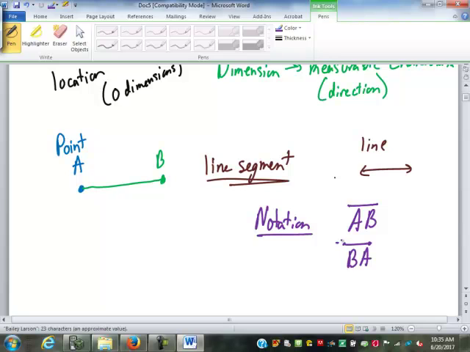Now, we just created that segment by dragging point A. So for us, that line segment makes sense to be called AB because we started with A and we went to B. But if you see it on a piece of paper, usually you have no way of knowing which point came first and where it started. So calling it segment BA is perfectly acceptable, because once it's created, that direction of movement is kind of gone. The length of that line segment is equal to the distance the point moved.